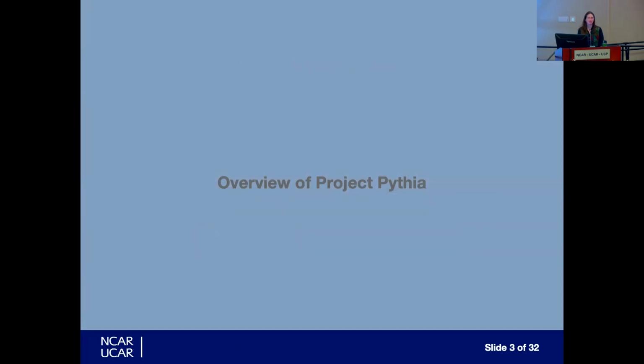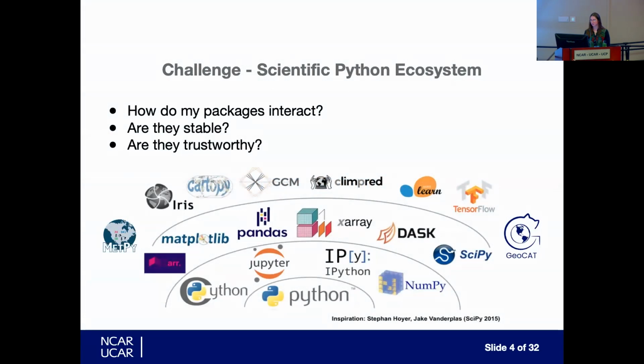So first, I'll give an overview of Project Pythia. We're trying to address a couple main challenges in scientific computing in Python. One of them being that there are just so many packages out there that can be very overwhelming if you don't know exactly what is best for the job. You don't know how different packages interact, what's stable, what's trustworthy.